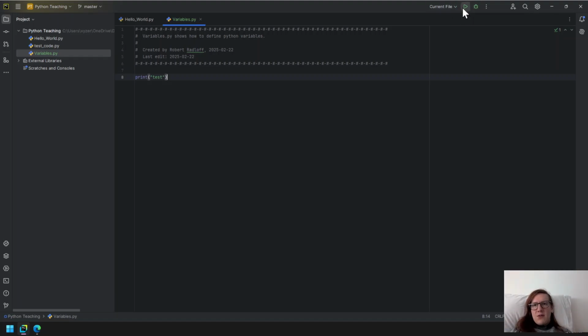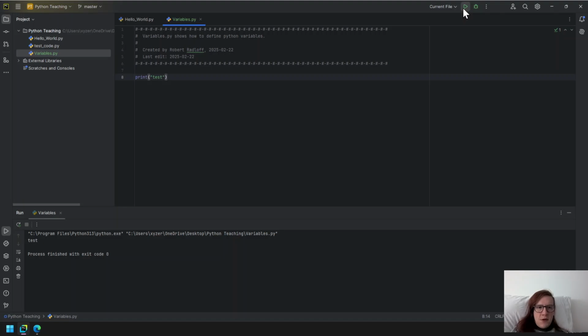And you'll see here why using an IDE is nicer than doing this on the command line. We can just go over here and hit run. And it will pop up its little internal console here. It'll tell you what it's running. It even tells you the version of Python it's using to run it. And there's our output. And instead of immediately closing the command line like we had issues with before, it sits there so you can read through if you have multiple outputs or something.